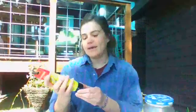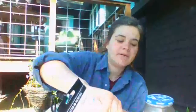Okay, so what we will do, I have a plain rock here that I have wet, and I am going to paint it kind of like a base color, just so if I want to do anything on top of it, it'll show up a little bit better. So it's kind of putting a base coat. If you're ever painting anything, like maybe a wall or something, you always want to put a base coat first. So for my base coat, I'll pick a white. Okay, so I'm going to take a little bit of my white paint right here. I'm going to put it onto my painting area.